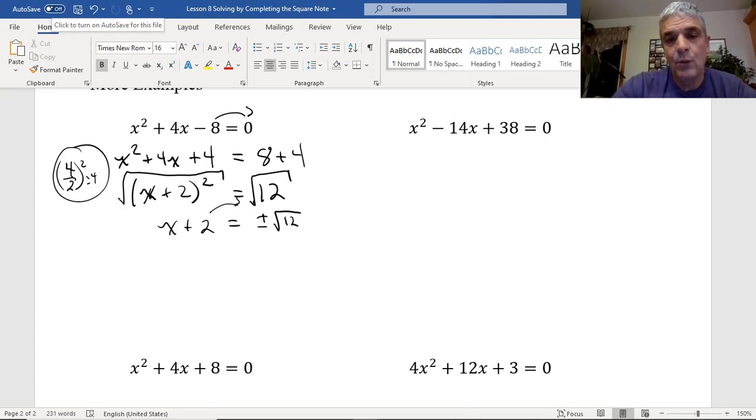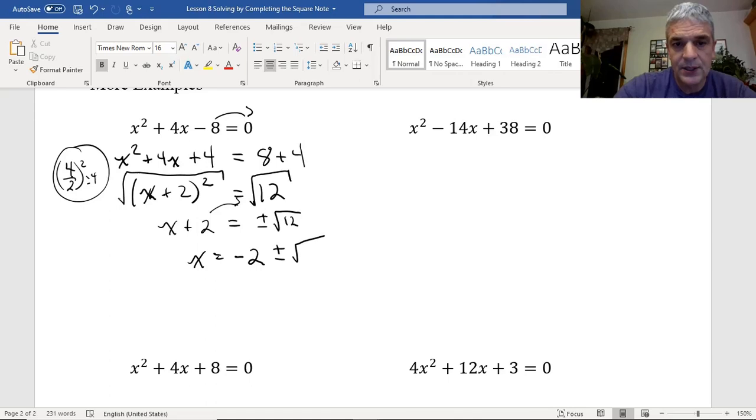And typically, we don't write it as minus 2 on the back end. We typically write that in front of this. So we write the answer as x equals minus 2 plus or minus root of 12. So that means we would take minus 2, add the square root of 12, or we take minus 2 and subtract the root of 12, okay?